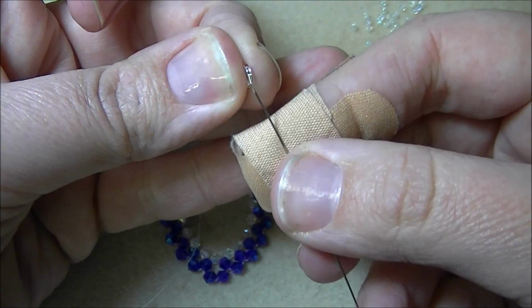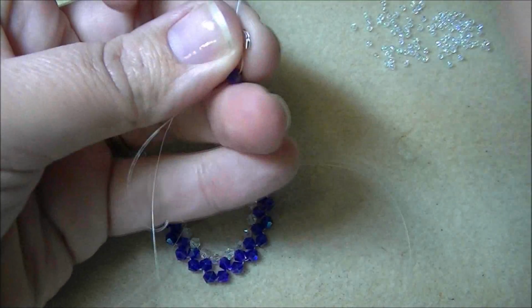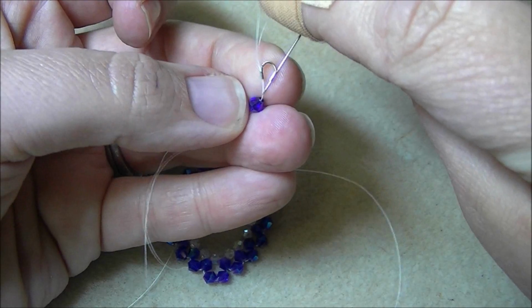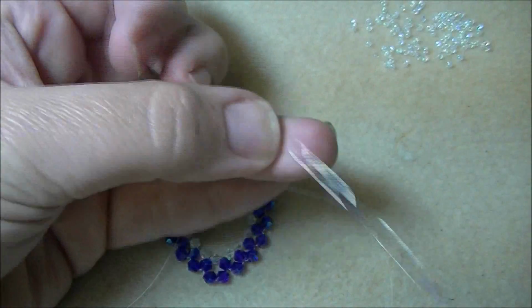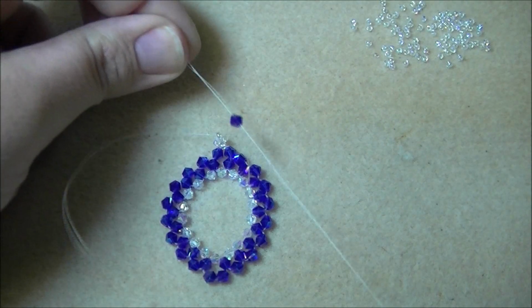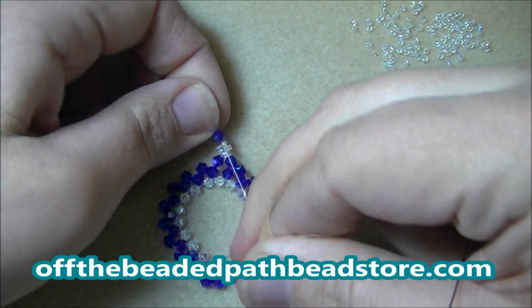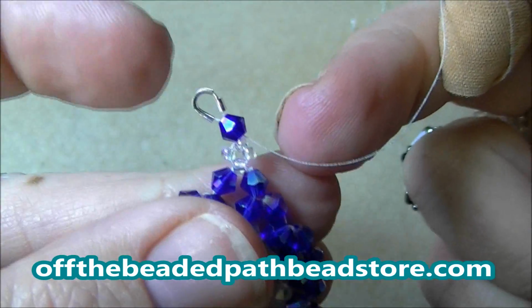I'm going to go up one side of the wire protector, down through the other side, and I'm going to go ahead and stick my needle right down through the 4 millimeter. I'm going to hold on to that 4 millimeter, and I'm going to pull the thread straight down. So I'm going to hang on to my wire protector here, so that when you get it pulled all the way down, it goes right up to that size 11 seed bead.